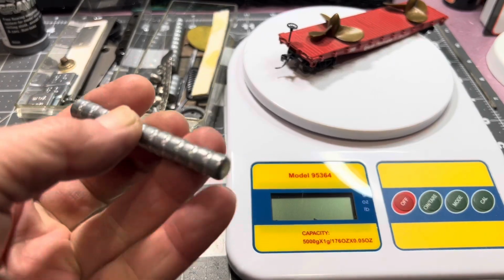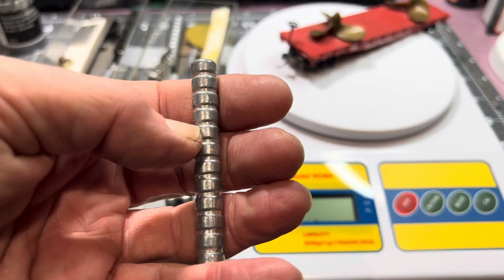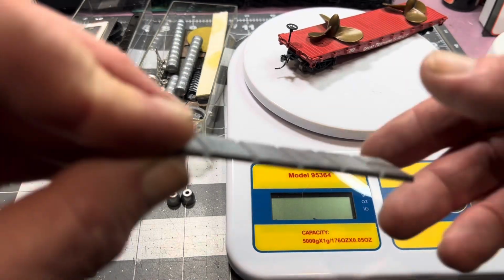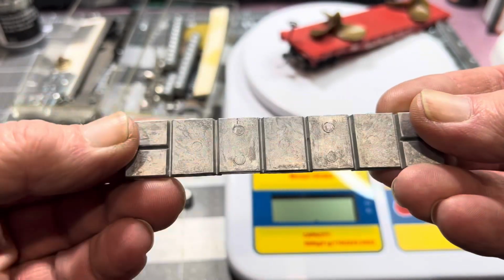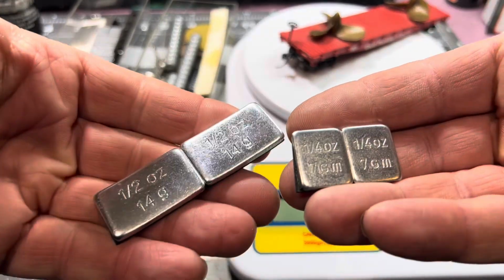This is from those Pine Derby cars for Boy Scouts. You can usually find those at Michael's or a hobby shop. And you can cut, see it's got a little section, you can cut that for weight. I bought some of that. This is also for a Pine Derby car. This doesn't have much heft to it, but you see the lines, you can almost snap it with your fingers and glue that in. And Harbor Freight has these wheel weights for cars.